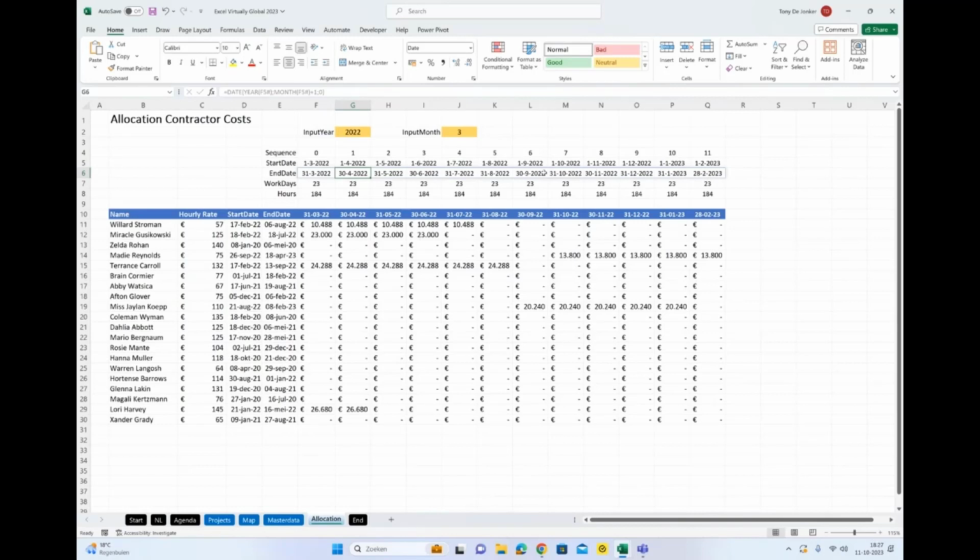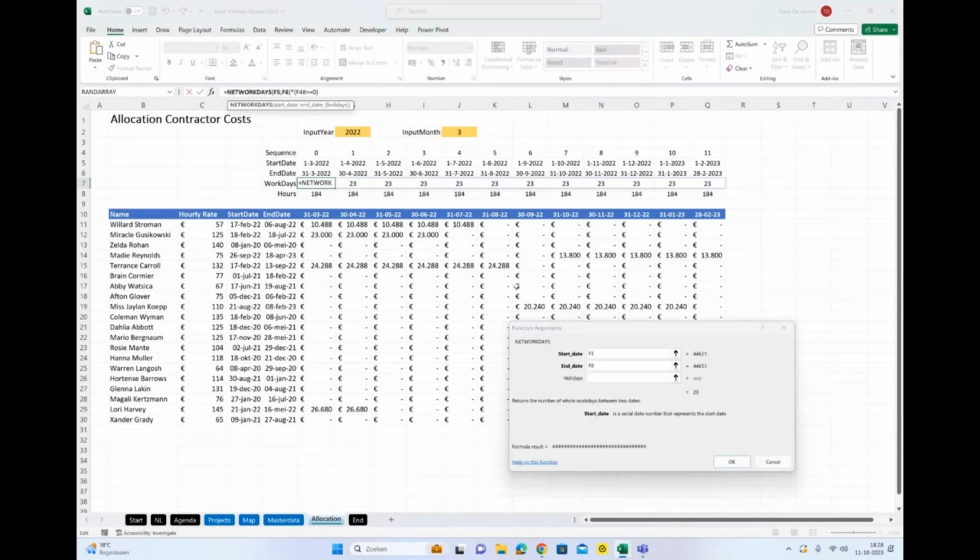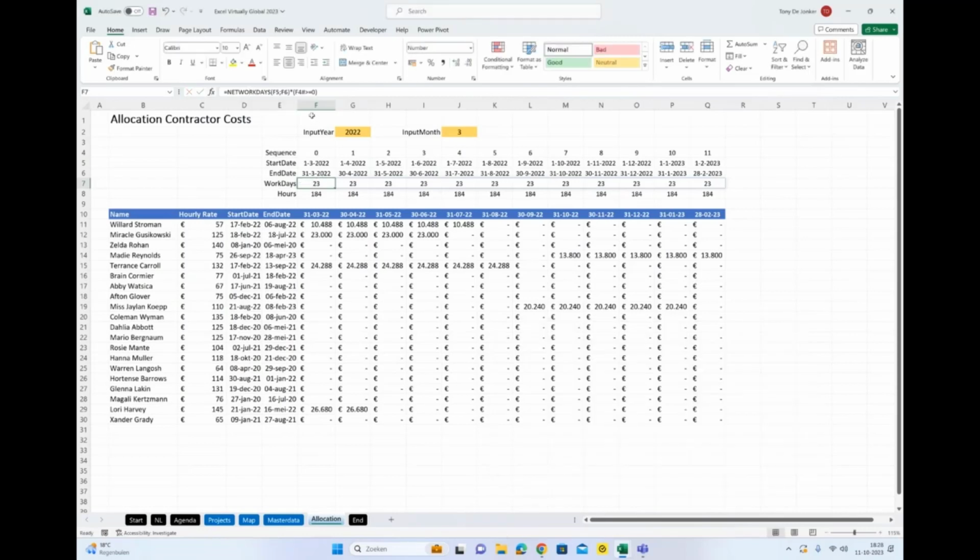Very simple. Now we want to know the number of working days. We use the function net work days. Maybe if you don't know this function, but if you click on fx, the net work days will calculate the net working days between the start date and an end date. In this case, between F5, start date over here, and the end date over there. And to make it flexible, so that's going to be copied all the way to the right-hand side, we have to tell the following condition times the condition that F4 hashtag must be greater than 0, and then it will automatically spread out over the next coming columns.